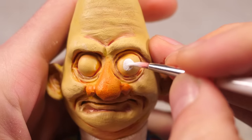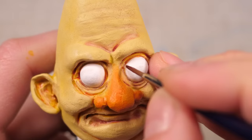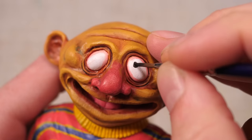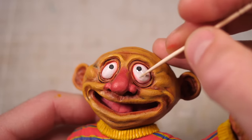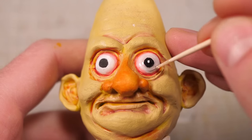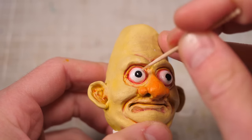Then it's time to paint both Bert and Ernie's eyes white, followed by some reddish washes around the rims, because, I don't know, it felt right at the time, before finally finishing them off with some big black pupils. Last but not least, a thick coat of UV resin will add the always necessary eyeball shine, and that's the painting finished, which means the only thing left to do is add some hair, which I plan to do with a layer of static grass.